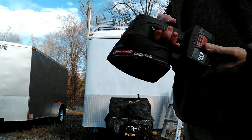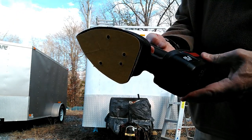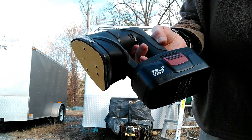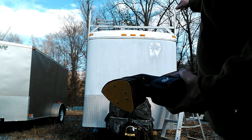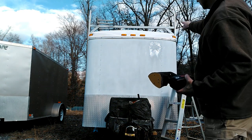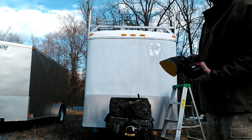Okay, so I'm going to end up using a Craftsman that has a 19.2 volt battery on it with some 120 grit sandpaper, in order to remove the sticker emblem on there of the US Cargo trailer.